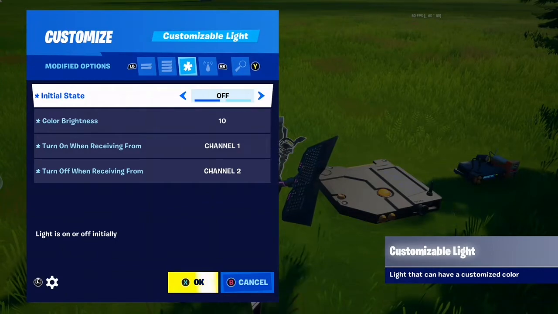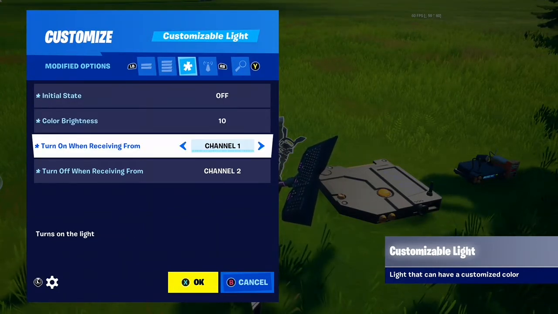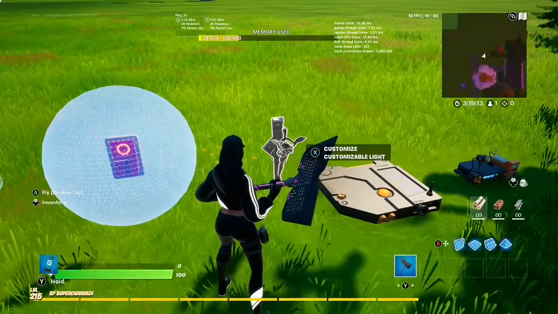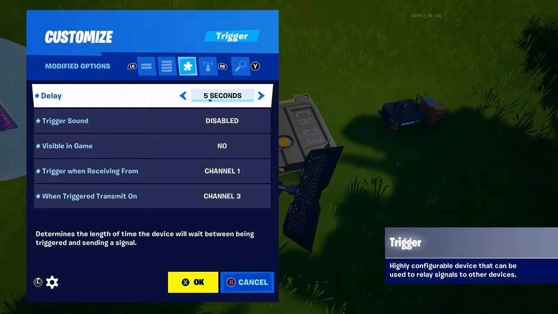So initial state to off, color brightness to 10 all the way. You can kind of mess that one around. Turn on channel 1, turn off on channel 2. Click accept, and then go to the trigger.